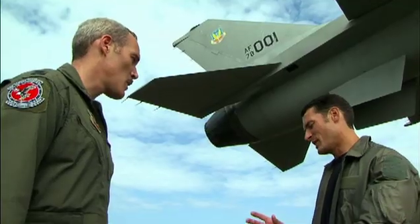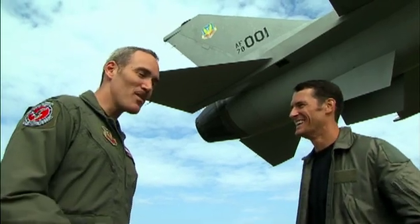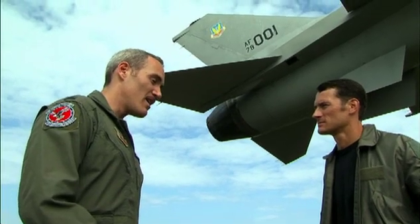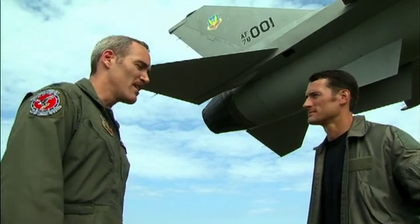So if you had to take your pick between the Viper and the Eagle, which one would you choose? That's always a loaded question. I love both of them. Come on, pick one. The Eagle was my first airplane. I loved it, and it was the big dog, the Cadillac of air-to-air warfare. And the Viper, I just love the fact that I could go out there and not only do an air-to-air mission, but an air-to-ground. I probably, just based on mission alone, would take the Viper, but they're both great. Bite your tongue. Yeah, the good answer.